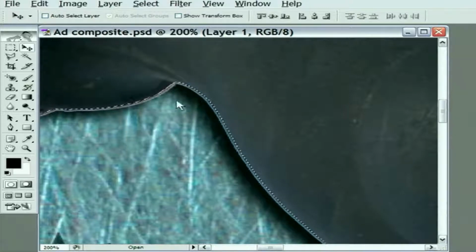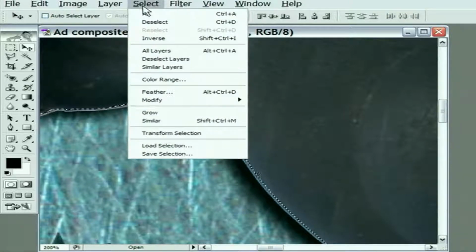Now we want to soften the selection outline just a little bit. To do that, I'm going to go to the Select menu once again and choose the Feather command, which I can also get to by pressing Control-Alt-D on the PC. On the Mac, it's supposed to be Command-Option-D, but that hides and shows the dock. So it's typically easier just to choose the Feather command from the Select menu.